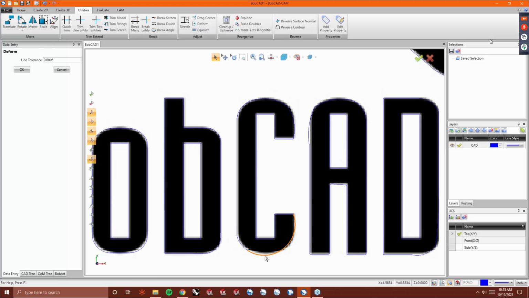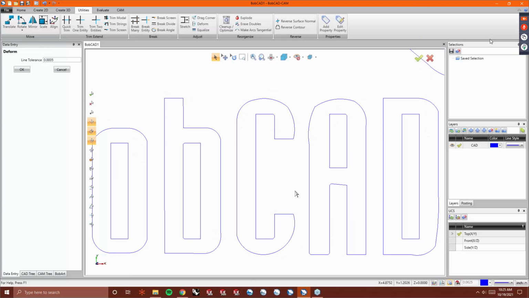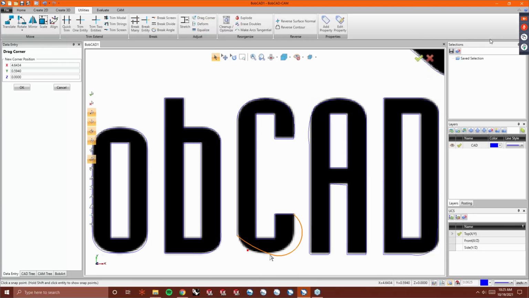Now this one, it looks like it's taken the entire thing here and made a radius, which is all right, but that really creates issues with the way that this corner is going to drag. So we may have to manipulate this one quite a bit, but we're going to try to bring the corner down to the middle and then deform the rest of it so it lines up. And still right there, it's kind of out a little bit, and I don't really like that. So we may actually add a line to this.